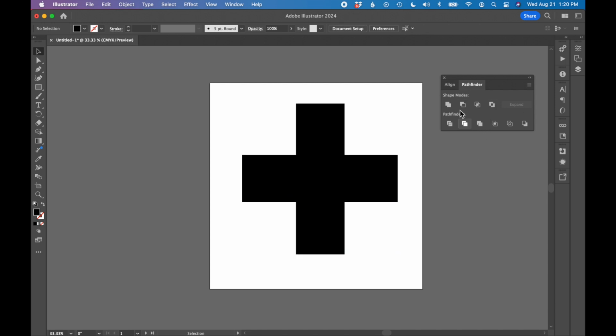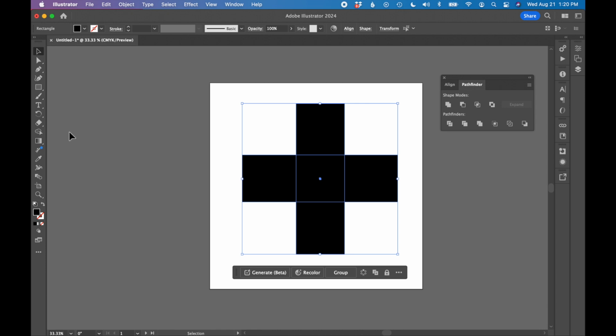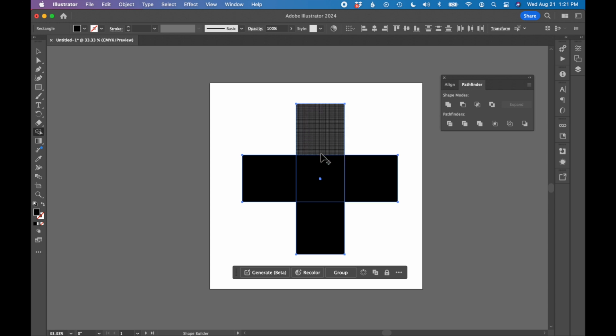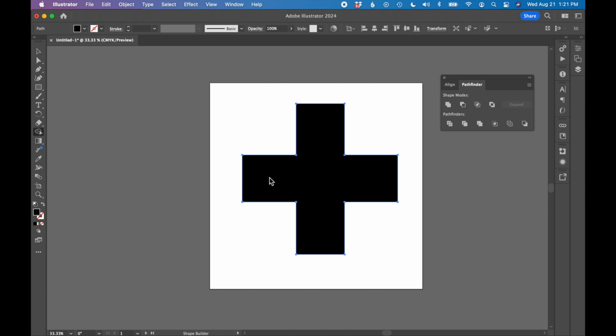Okay, the next tool I want to show you to merge these two shapes is the Shape Builder tool. You can find it in your left toolbar, and it's right here. So if I click that, when I hover over my two shapes, you can see that this pattern emerges. And all I'm going to do is click and hold and drag over all the sections of these two shapes, and this will merge them into one. So that tool is pretty cool and very easy to use.